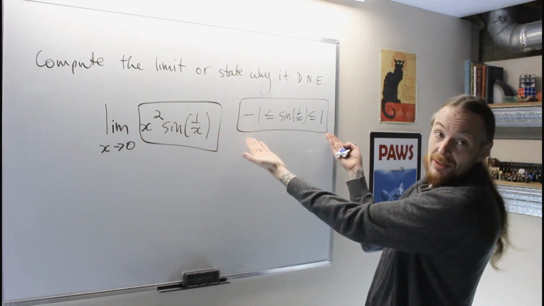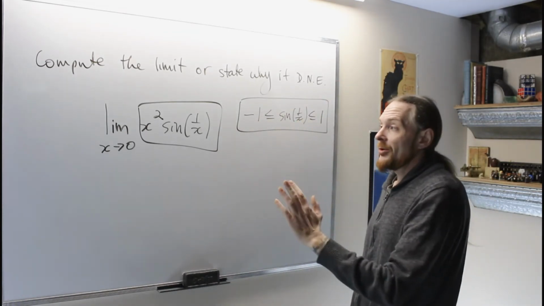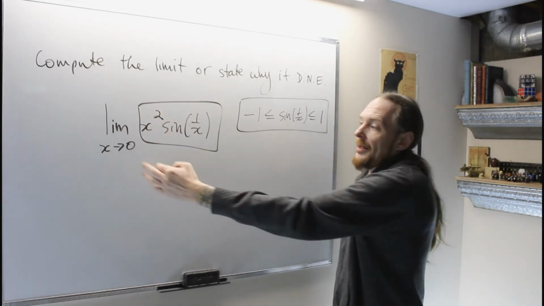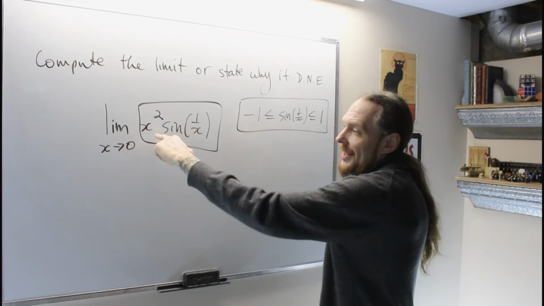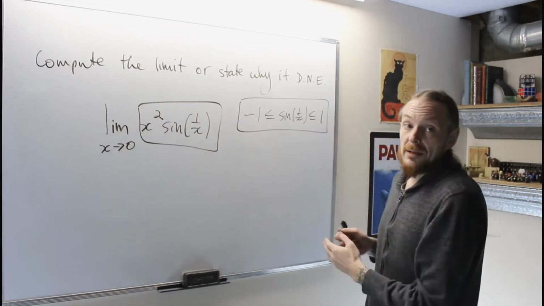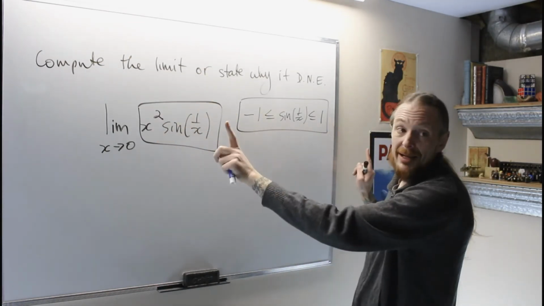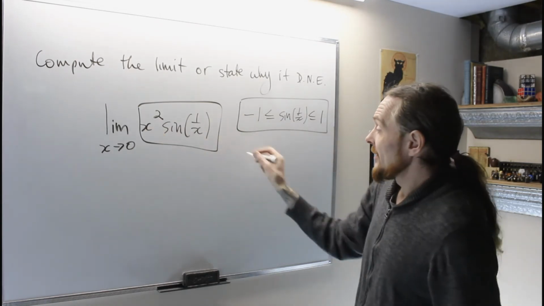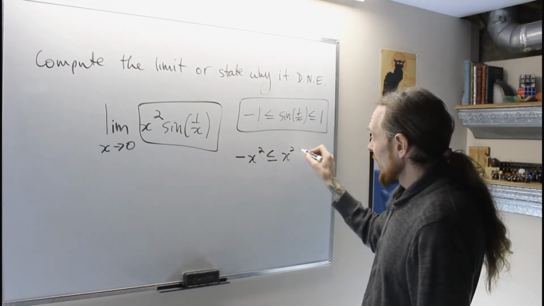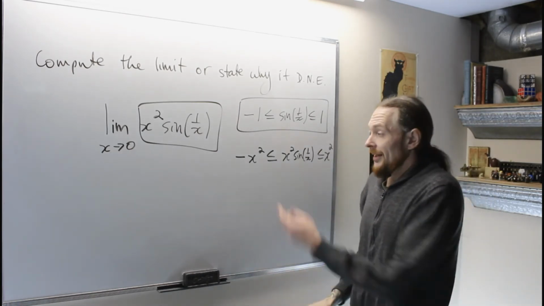So I immediately write out the bounded condition for sine. Sine is stuck between -1 and 1. Then what I want to do is be careful. In this case, I gave myself x squared, but depending on where x is and what power of x you have, I'm now going to build this function from this inequality. Being careful, I know x squared is always positive, so I can multiply both sides of the inequality by x squared and it won't change anything. So in this case, I'm multiplying this by x squared. So negative x squared is less than or equal to x squared sine of 1 over x, which is less than or equal to x squared.